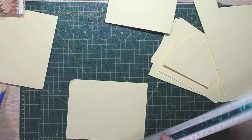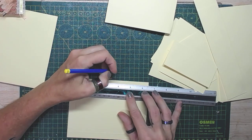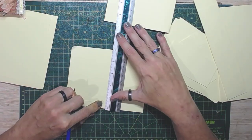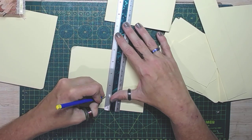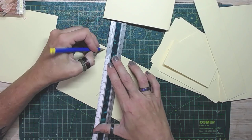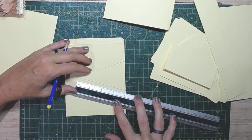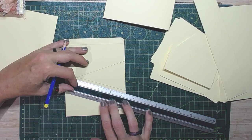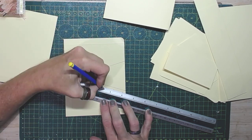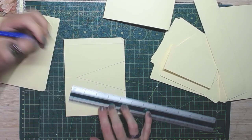With these pieces, we're going to flip them over and come in two inches from each edge and make a mark. Then from the score line in the center, come up one inch and make a mark, and then join those together. For the eyelets — obviously you don't have to — but I come in about a quarter of an inch and then a quarter of an inch from the first, and then every three-quarters of an inch after that.